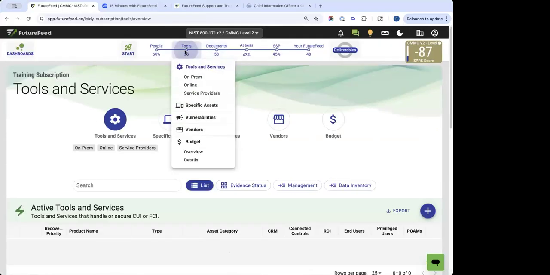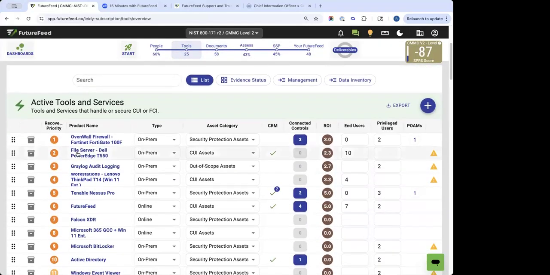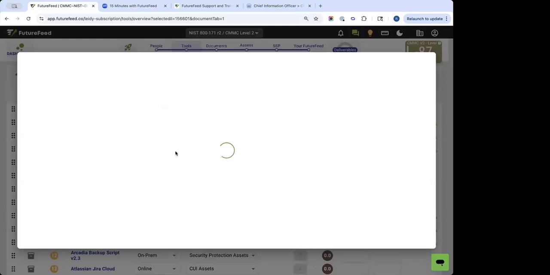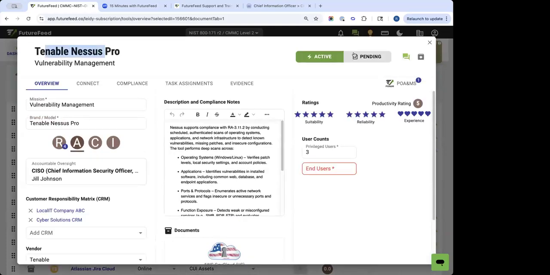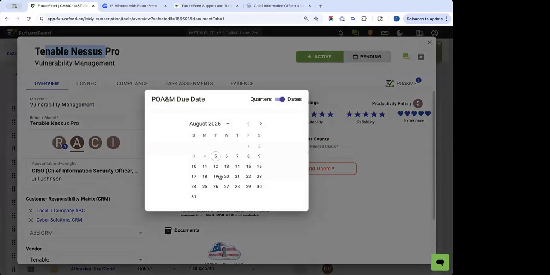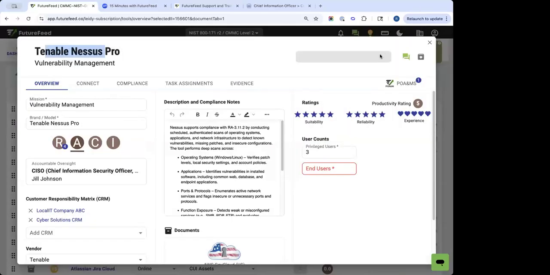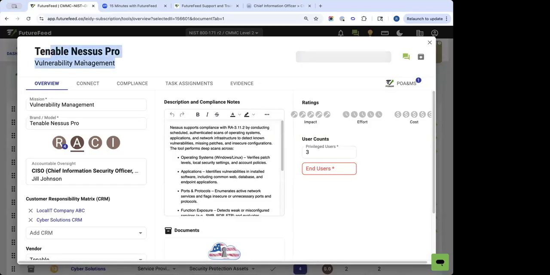Same thing with tools. Over under tools, let's say you don't have a vulnerability scanner. Maybe I put this on pending, and that's my indication on my system POAM that, hey, we're going to plan to acquire Tenable Nessus because we have to do vulnerability scanning. So we're planning to acquire this technology, and I put it on my POAM so I could track that acquisition and configuration and deployment to production.